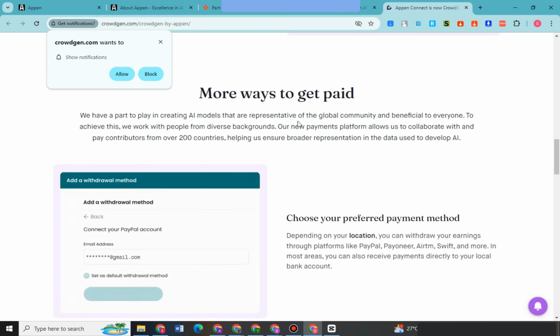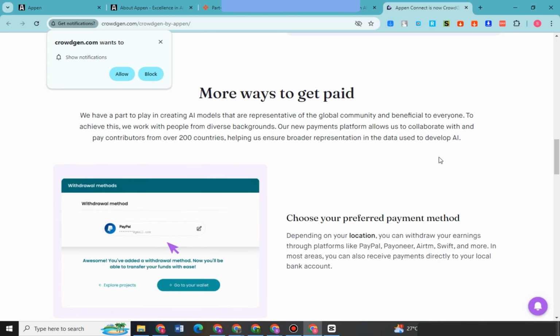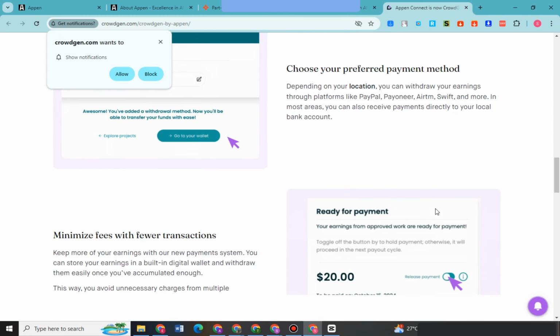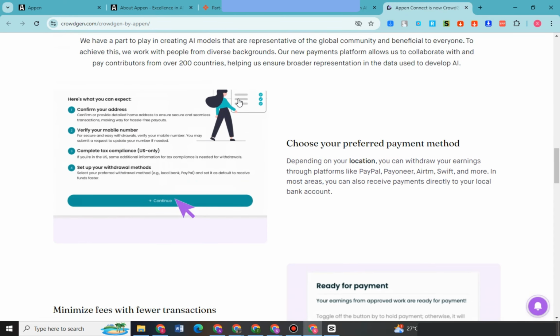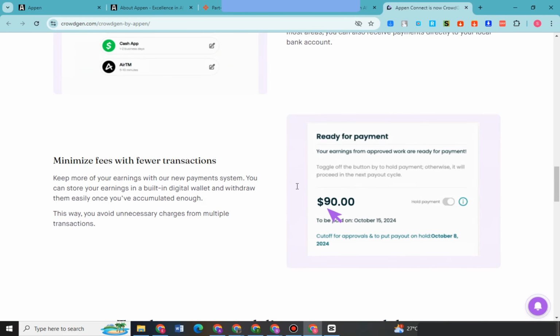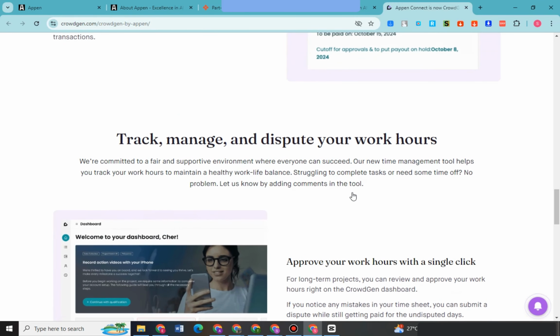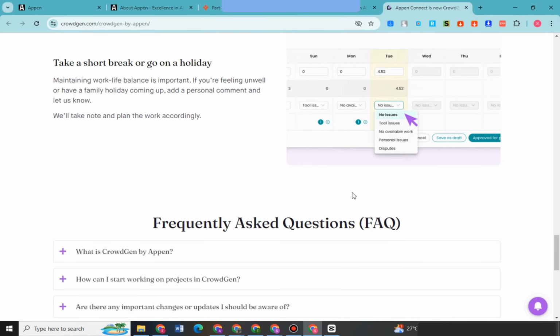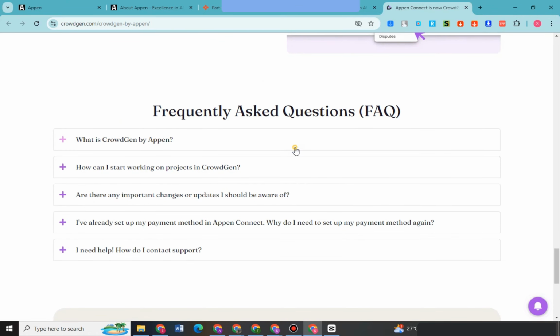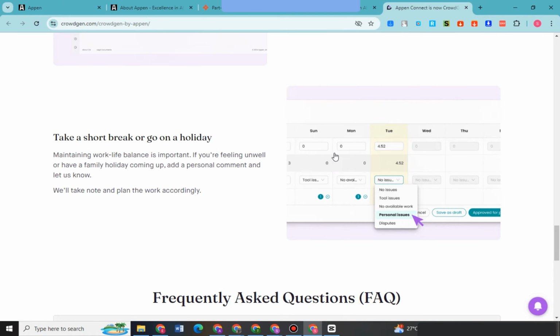Now you can start with Appen. So all you have to know is the background of Appen, and why you should try Appen. And then once you're okay with it, you can also try their trainings if you want. But once everything is okay, you can now sign up, create an account, and get paid. Look for the projects that match your skills and start earning. As easy as that. So I hope that this video somehow helped you.